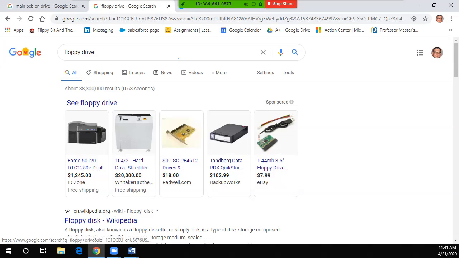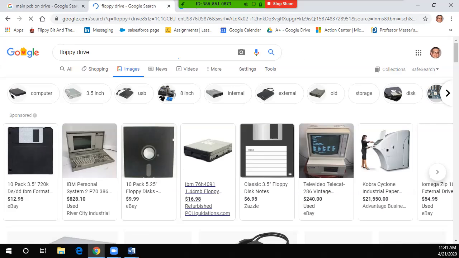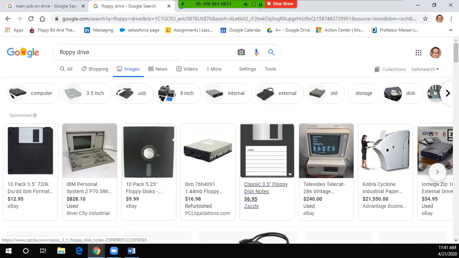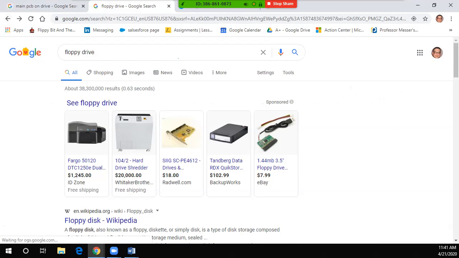Oh, it looks like there's no... there we go. There's a 3.5 and there's a 5.25. Those are not used anymore. I just want to make sure we're both... Still expensive though. That's a ripoff, yeah. You've got to be pretty dumb to go and buy that. I don't even know why you would have a computer with that, because obviously you can't fit anything in it.